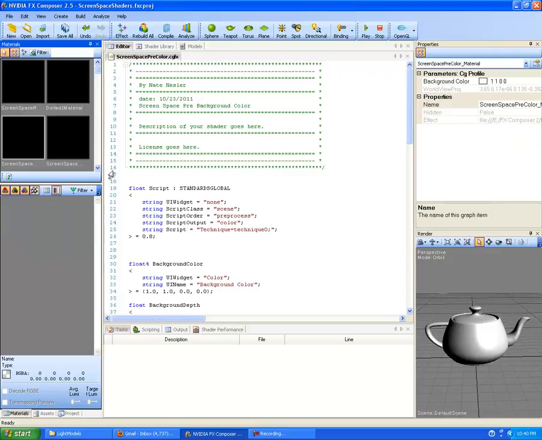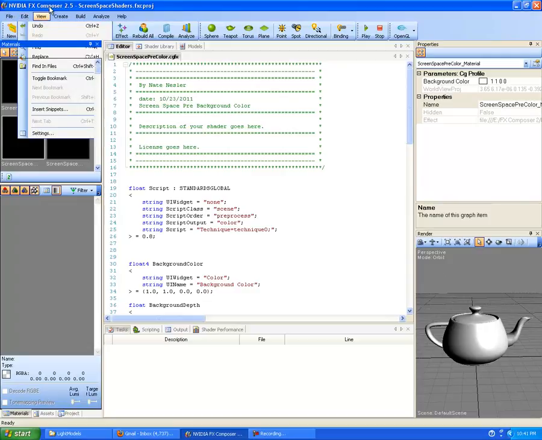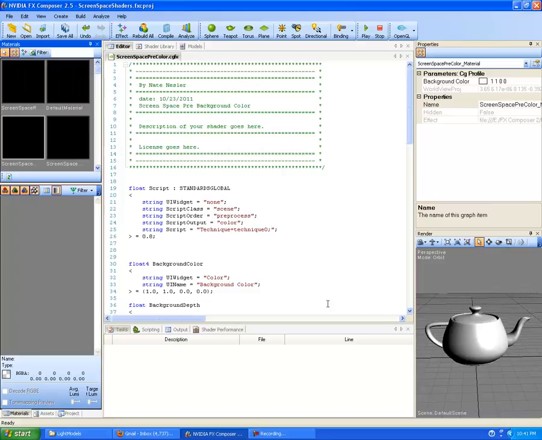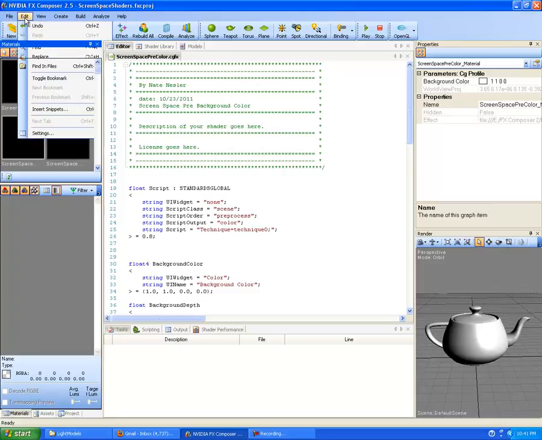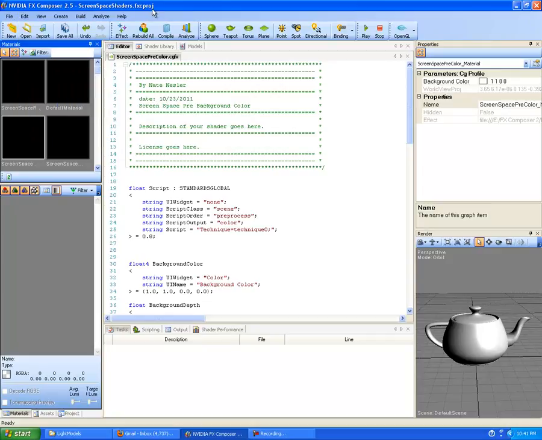Now, this pre-color one, after I code one of these, I'm going to give you a heads up. I'm having a problem with FX Composer 2.5. Maybe you won't, I hope not. But when I want to remove one of these ScreenSpace shaders, if I apply it, I need to Control Z to undo it, or Edit, Undo. And in doing so, sometimes it will remove lots of shaders at once. If that happens, you're going to come back here and go Edit, and then say Redo to bring them back. I don't know why it's doing that, but it is, which is annoying, but that's what's happening.